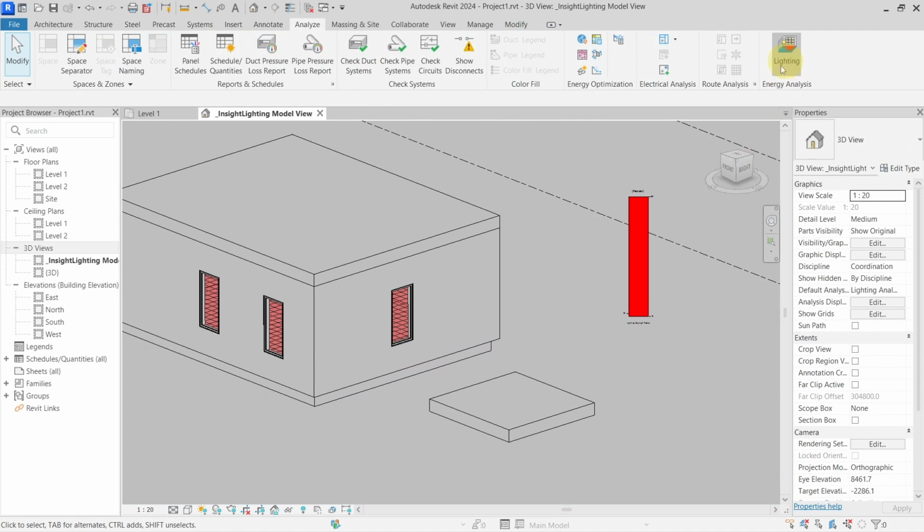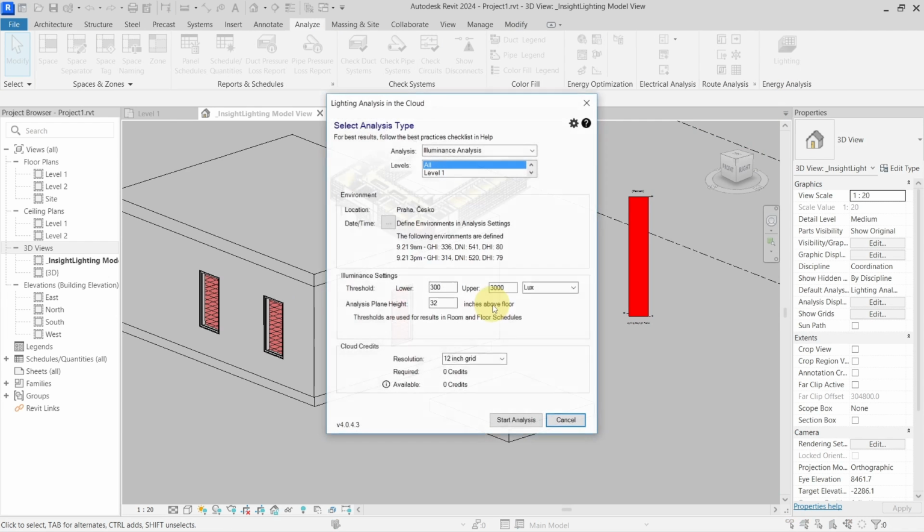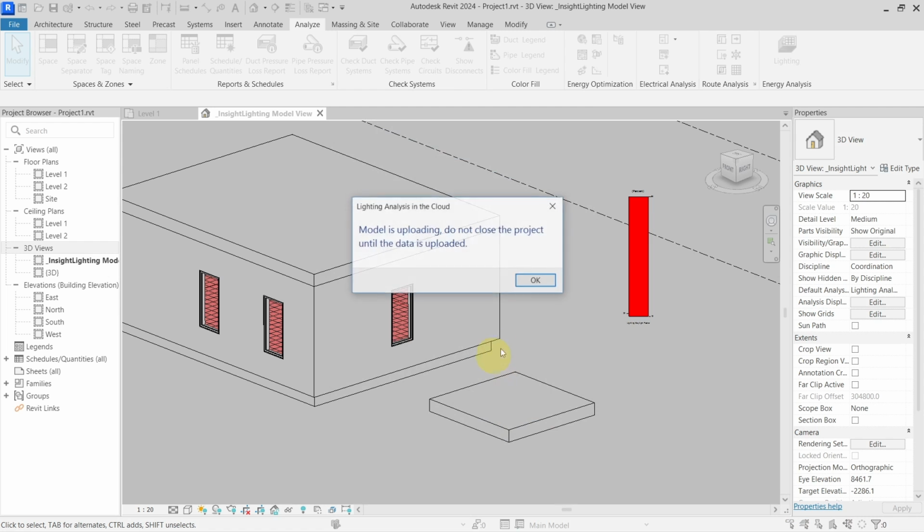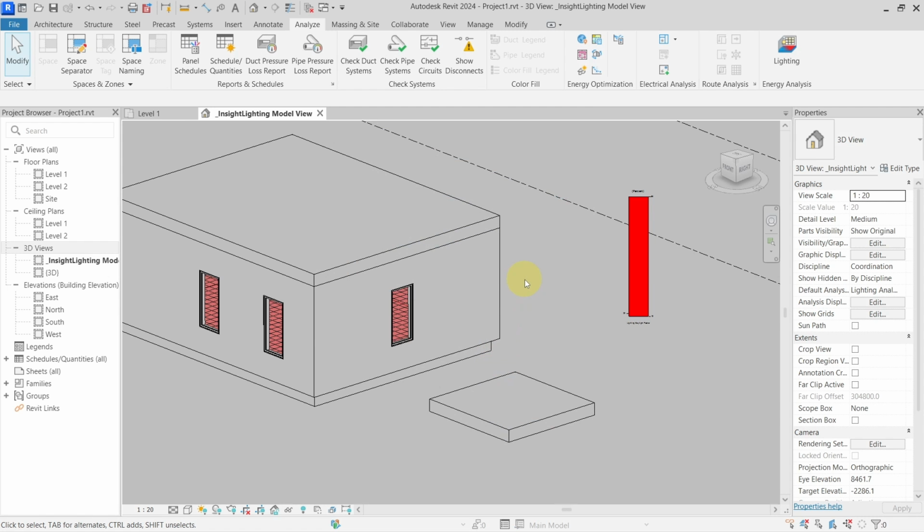So let's do this. Let's go level 1. I will go again daylight factor. And let's go here 5. We will check the price. And hit start. It is uploading.